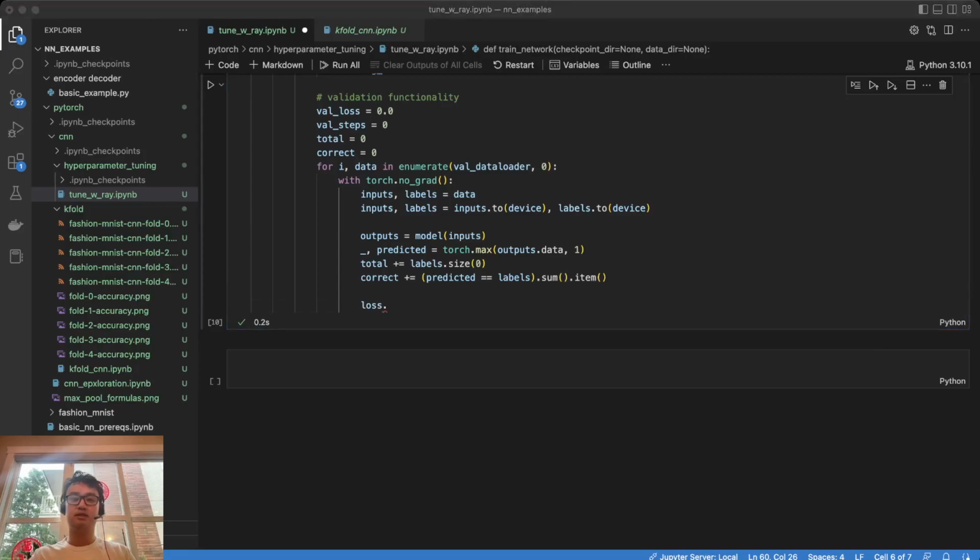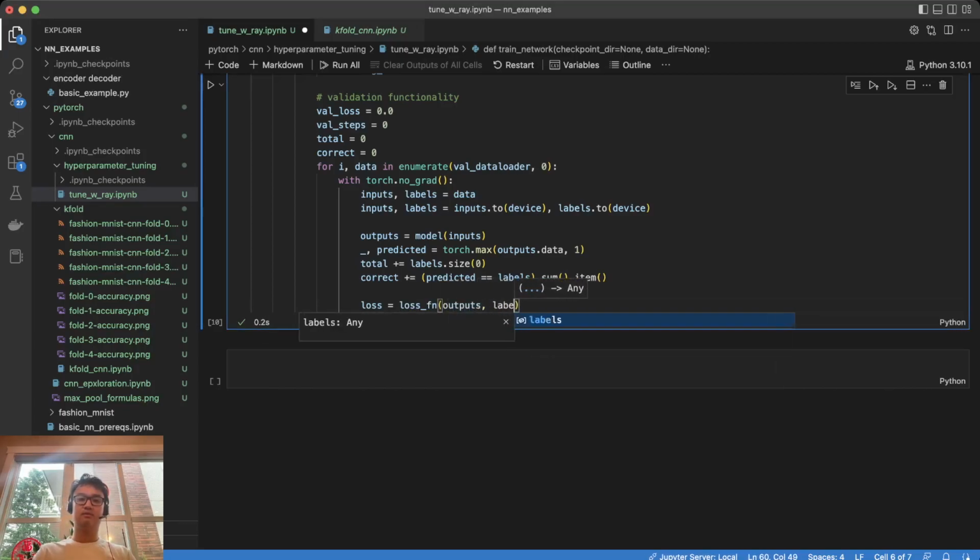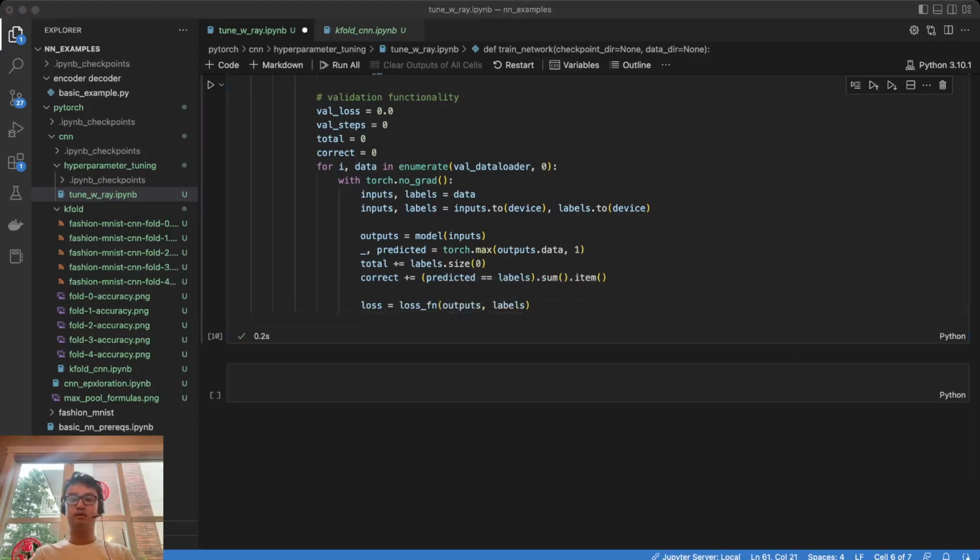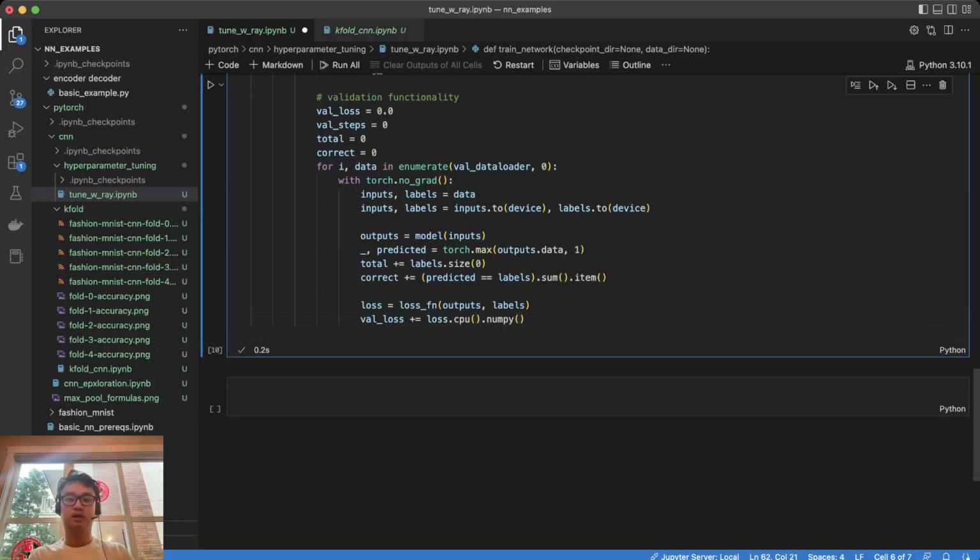So now loss is going to be equal to loss function on the outputs and the labels. And now validation loss is going to be plus equal loss.cpu.numpy.